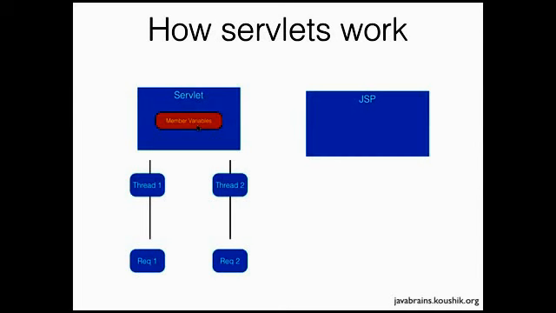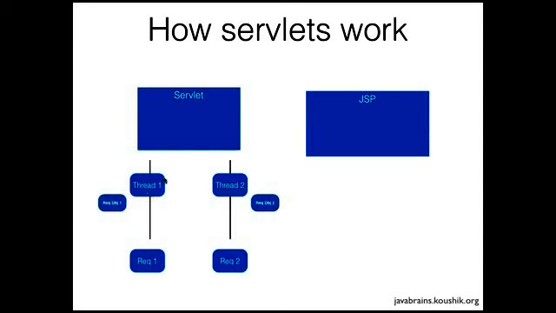The way the Servlet API works around this is by having a separate storage space for your data. So you would not have member variables. Let's take that away. What the Servlet API does is it creates separate storage spaces. So we have request objects, and we also have session objects, which I'll come to in a minute. But what these request objects do is whenever there is a request, there is a new request object that gets created, and you can use these request objects to store your data.